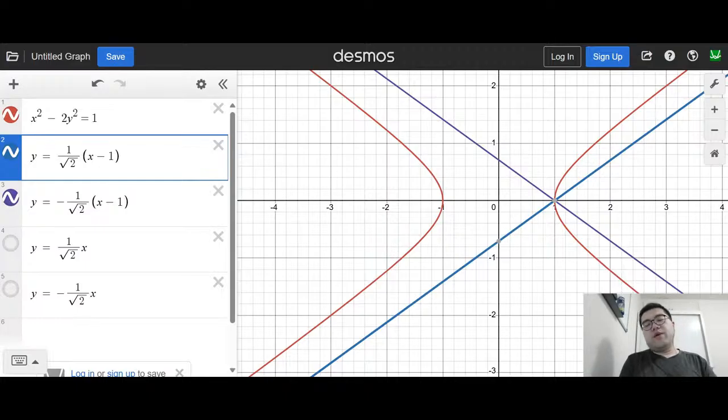Why does it matter? Because we want to remember the goal of this problem is to find the other points, where the first given point is 1 comma 0. In this case, the y value is equal to 0. So whenever we want to find the other points, we will assume that y is going to be the part that is not fixed to be 0, meaning that we can ignore y equals 0 as our option, and we will just leave the parts inside brackets as our solution.